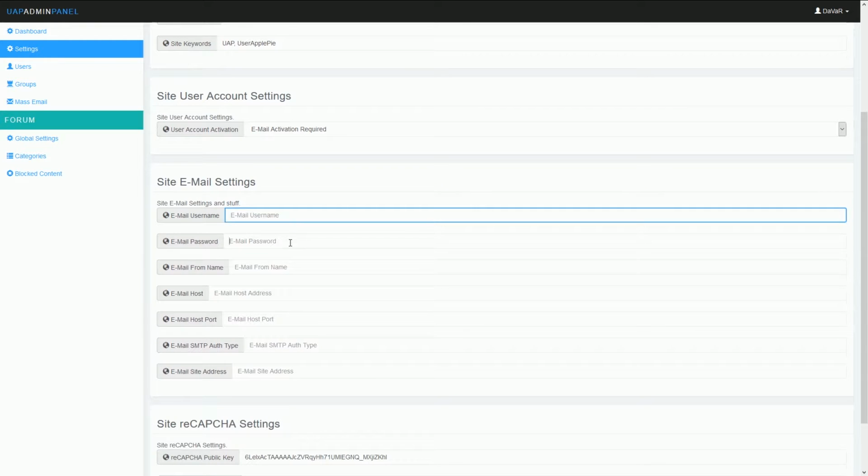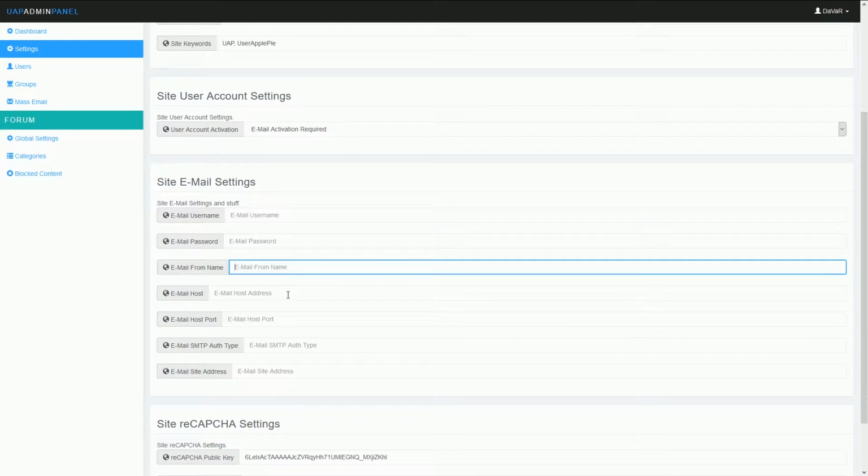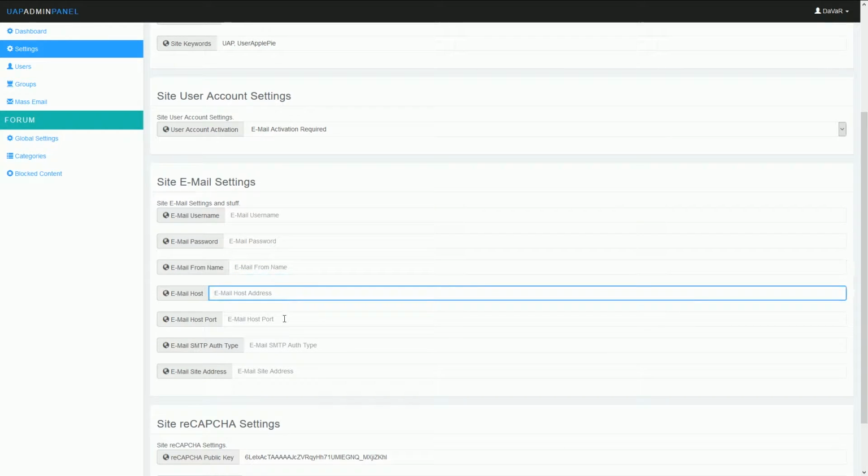You can set up your mail server settings if it's not set up by default to run through your server automatically. You can set up Gmail or any of those. I'll put out tutorials on how to do that in the future, but you can pretty much Google it and it'll tell you how to do all that.